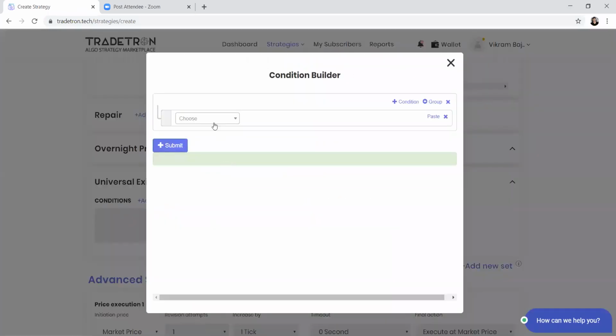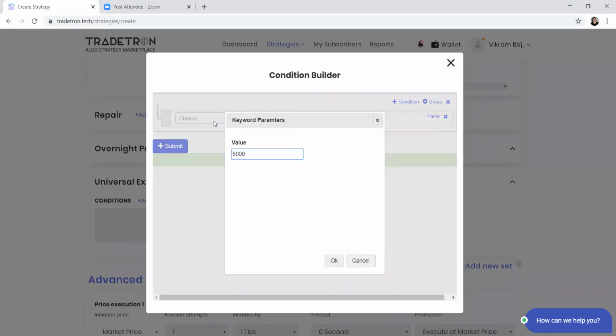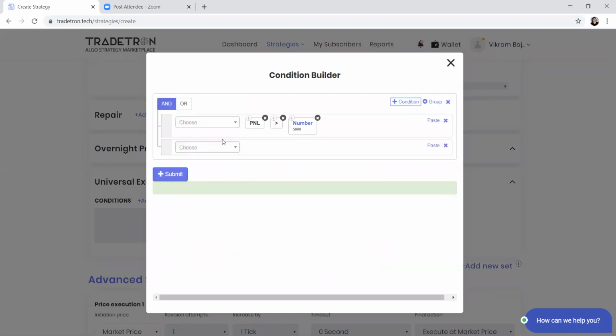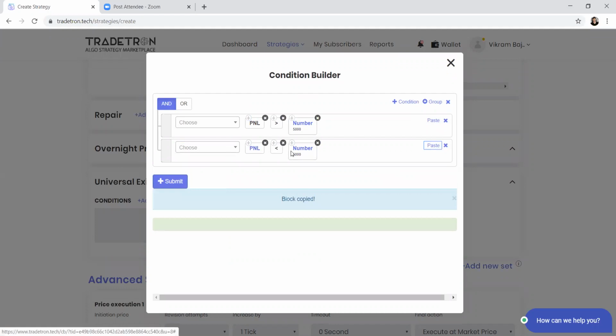And if you want to put a stop loss or target profit at strategy level, you can do that using the PNL keyword. So if PNL is greater than 5,000, let's say, for the strategy, I want to exit all the positions. Or if PNL goes below a number, let's say minus 3,000, still I want to exit all the positions from this strategy.